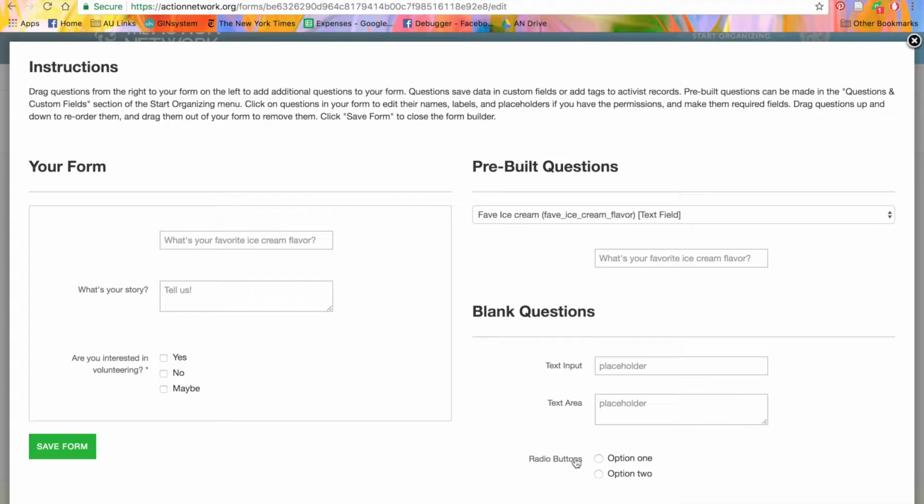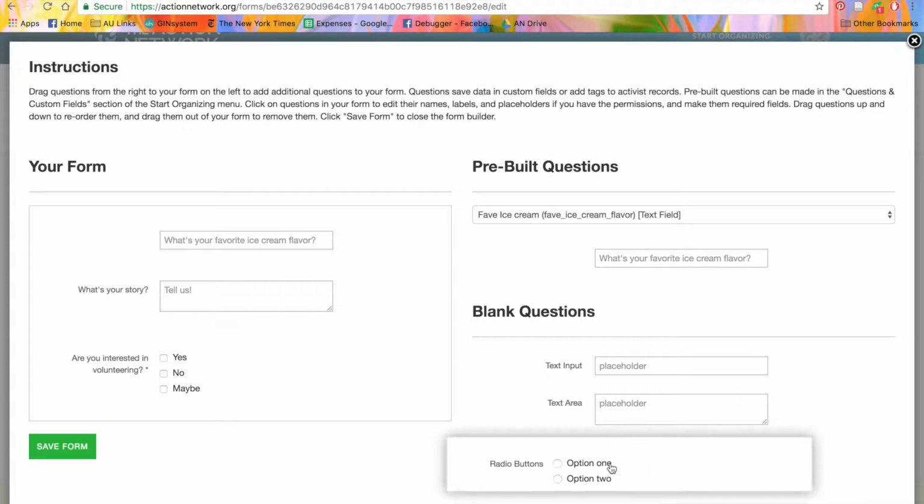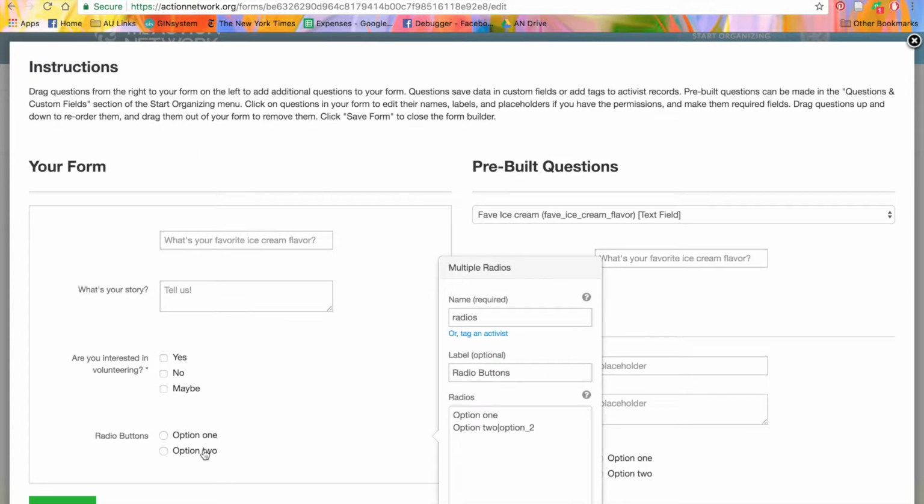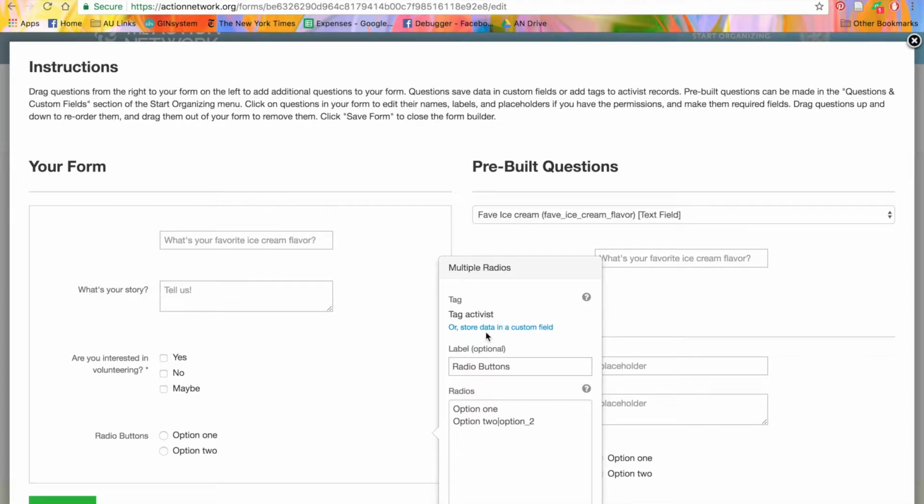Like I said earlier, you also have the option to store the data as tags instead of custom fields. So let's try that with radio buttons. Again, we'll drag and drop the radio buttons to the form, click on it, and click this blue Tag an Activist button. Then change the label and put in all our options.